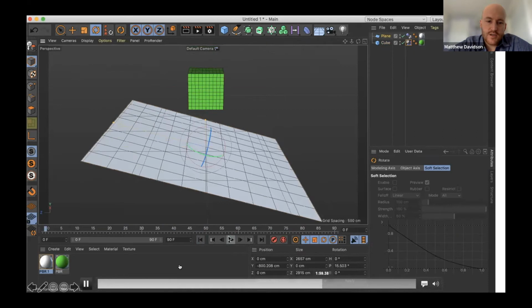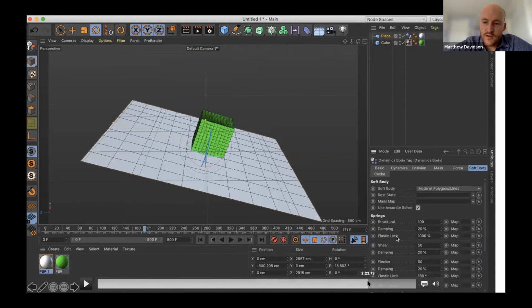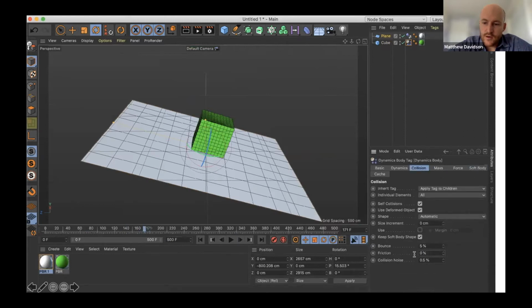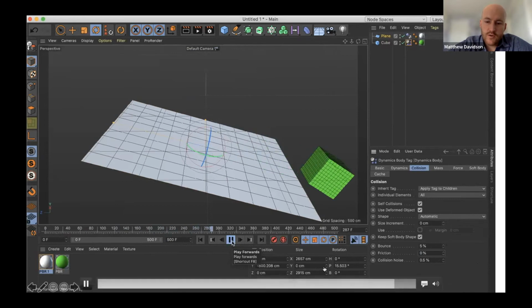So the last thing I'll show you is we can actually play with friction. So if you drop this cube onto this surface, it's not really sliding off, but we can go in real time and change the friction, make it 0 here. And then as we hit play, this thing's just going to slide off because there's no friction anymore. So pretty cool stuff, and it's a lot of fun to play around with.